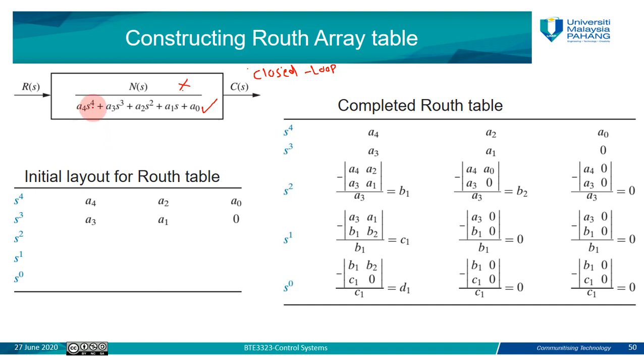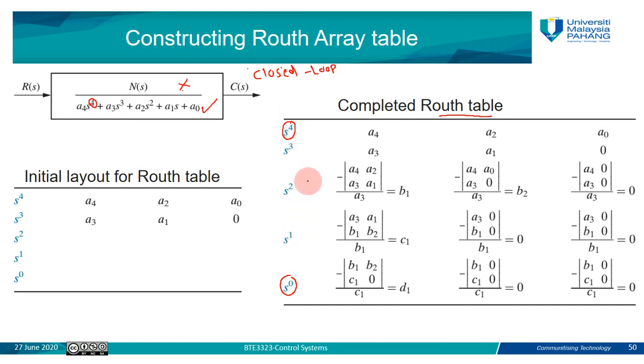Okay, then you see what is the highest degree of s here. It is 4. So you are going to start your Routh table from the highest degree, which is 4, until 0. You are going to build the first column in your Routh table here. In the first column of the Routh table, you write s from the highest degree, or highest order, to the lowest. We start at s4, so we write s4, s3, s2, s1, s0. If we start at s5, we write s5, s4, s3, and so on down to s0. If we start at s3, then s3, s2, s1, s0, and so on.